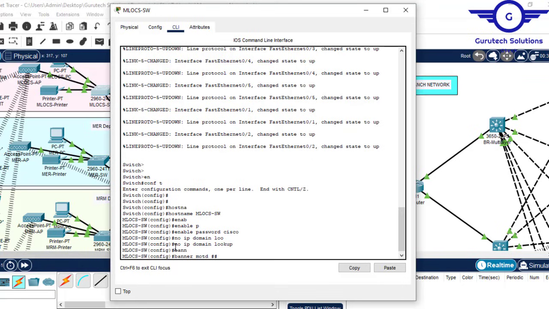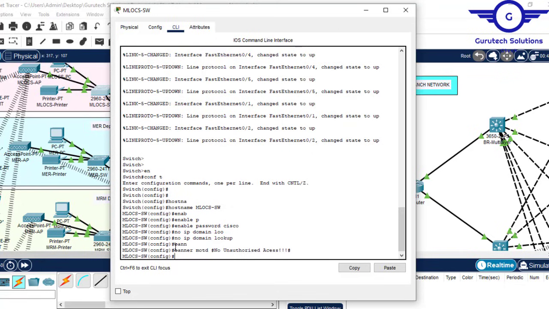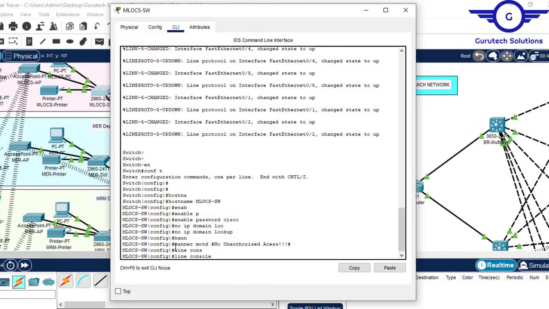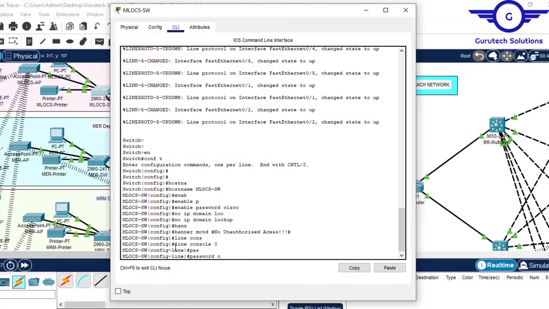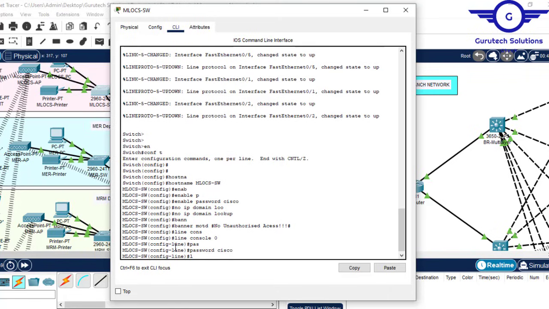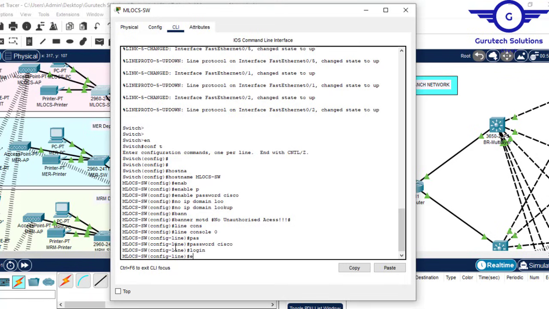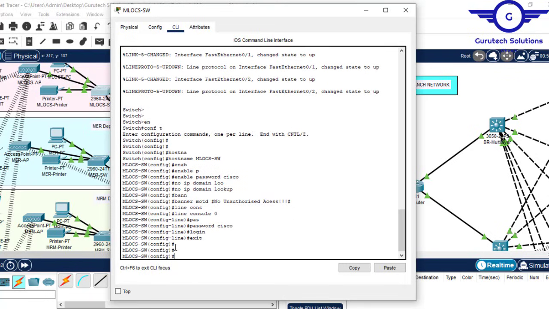Inside the characters, let's say no unauthorized access. Okay, so line console 0, let's say the password is Cisco also. Then login, then exit the line interface.